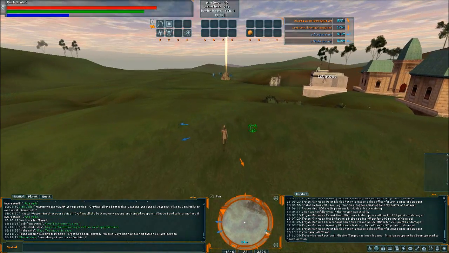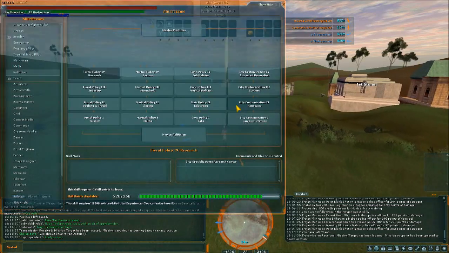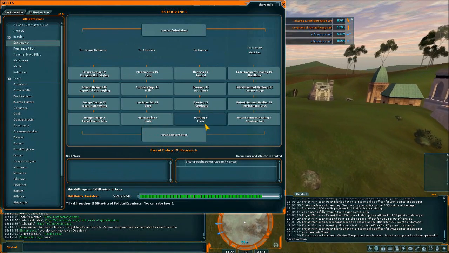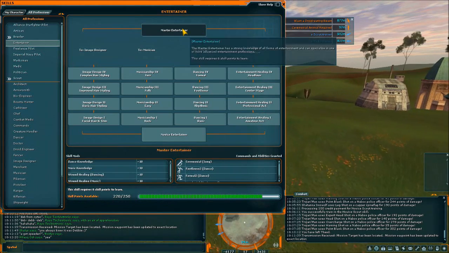Now you could be a politician, that's right, because you can start a city. There's only a certain amount of cities you can have. We're almost there to our Peko Pekos. You can see them already. It's a pretty cool way. Entertainers are awesome. You have image designers, you have a musician, you have a dancer, and of course you need this line to go to either dancer or musician.